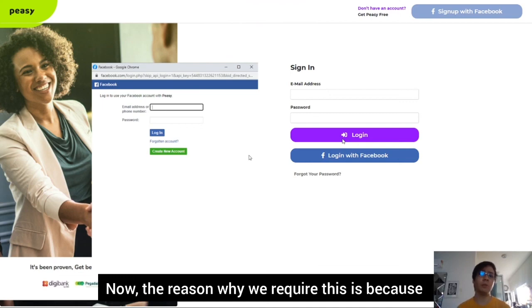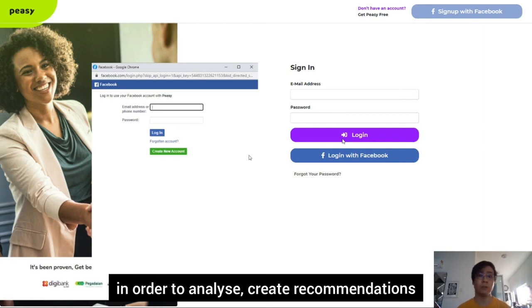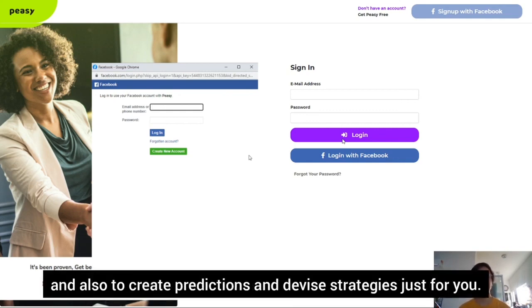The reason we require this is because our AI will extract historic data from your ad account in order to analyze, create recommendations, and also to create predictions and devise strategies just for you.